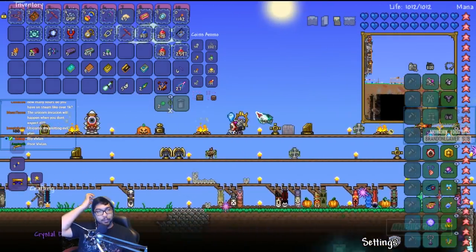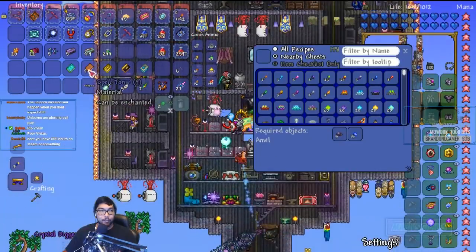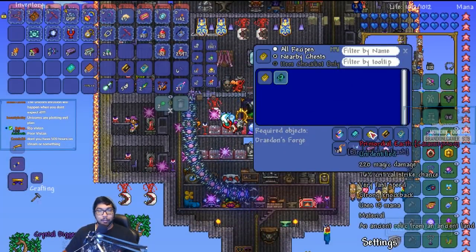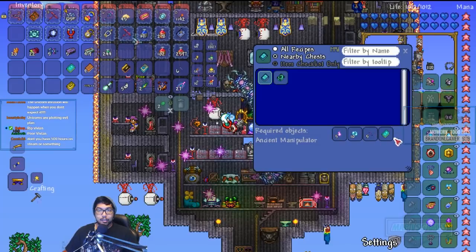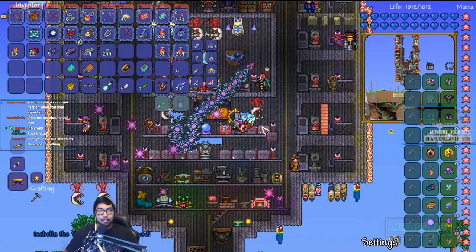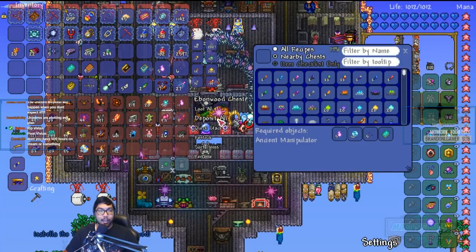Alright, let's do this, boys! Let's make our item, finally. What were we doing here? The primordial earth. We were gonna make the nuclear fury. Alright, 5 nebula fragments, razor blade typhoon, 5 of these things, nebula fragments. That would have been so bad if I didn't have nebula fragments.